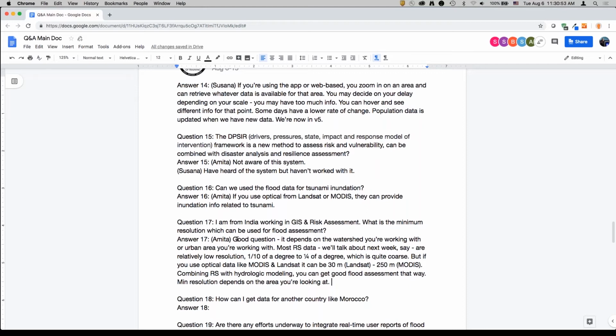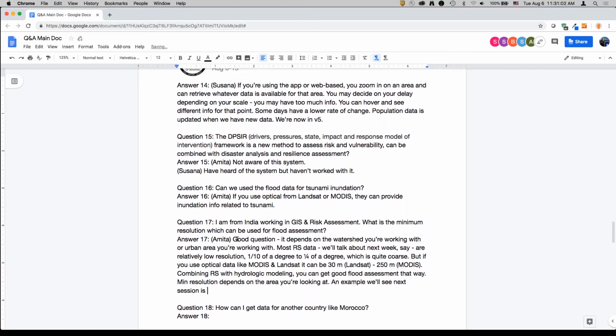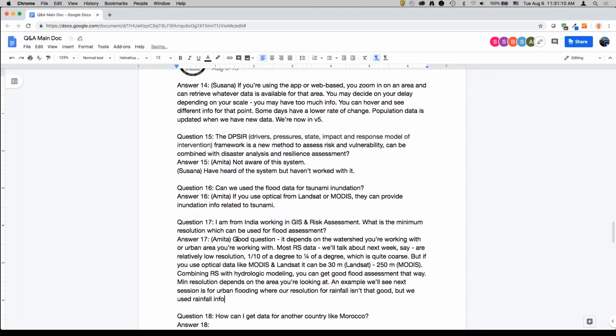An example we'll see next session is for urban flooding, where our resolution of rainfall is not that good, but we use rainfall information averaged over the urban area and then look at terrain or impervious surface and slope within the city to come up with some areas where there may be more flooding than others.